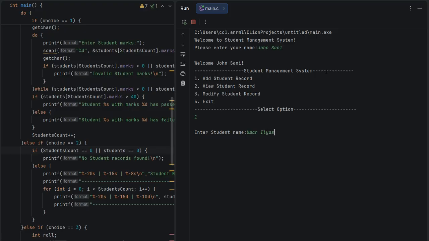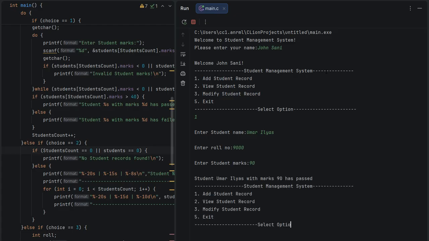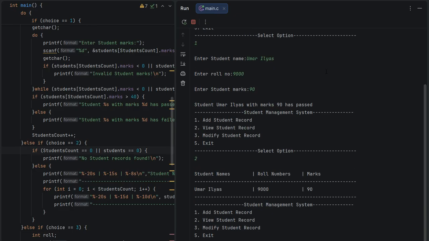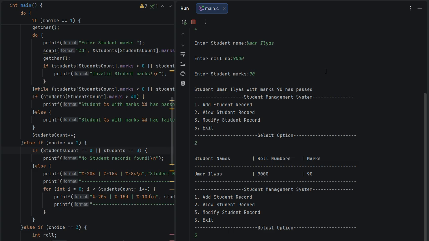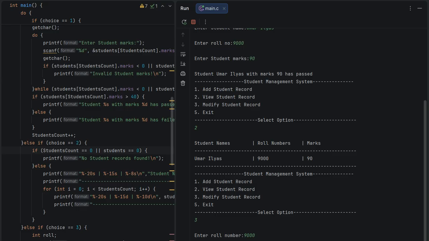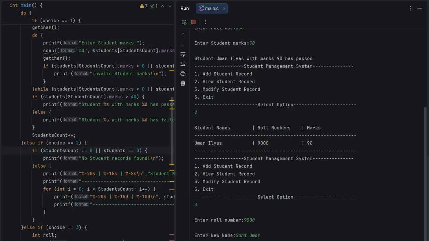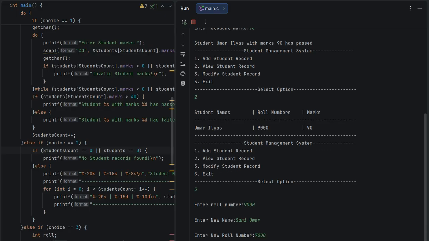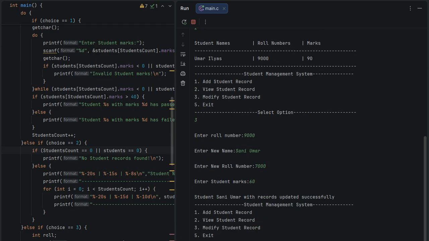So we have one Umar Ilyas. We are going to modify his name. His roll number is 9,000. The new name will be Sani Umar. The new roll number will be 7,000. The new mark will be 60 marks.